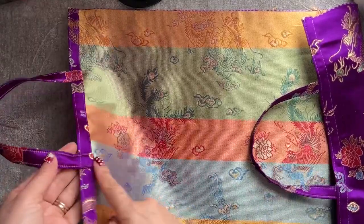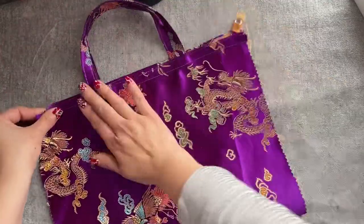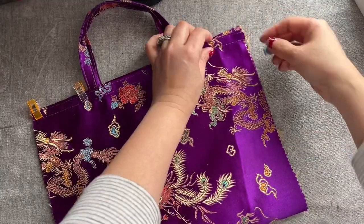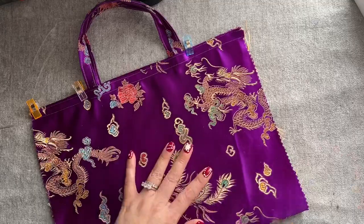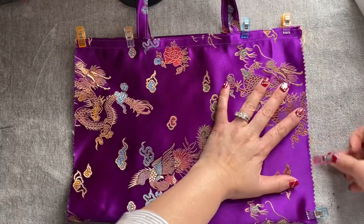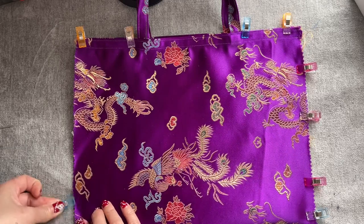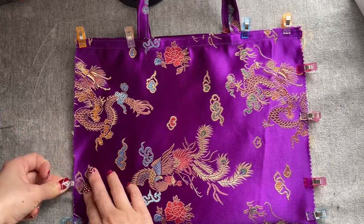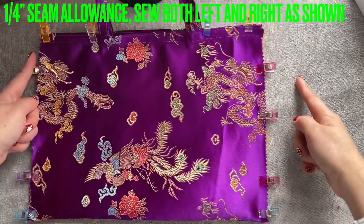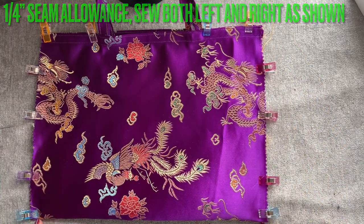So now everyone, after you sew the handle up, you go on to bring the right side to the right side. On the right side, we are on the right side, 1/4 of an inch. Go ahead and sew it straight line down on both sides.